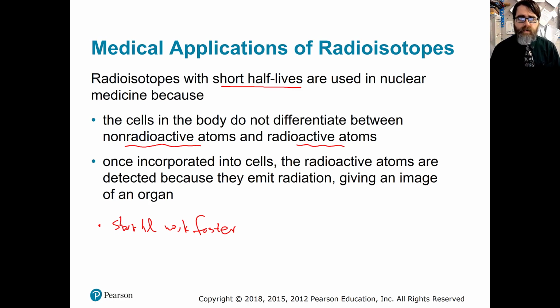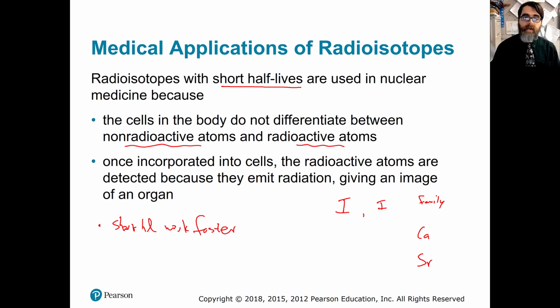I will clarify here as well that we don't just have to be concerned about radioactive isotopes of, say, iodine, where we have the dangerous version and the not dangerous version. Anything that is in the same family on the periodic table, I believe I mentioned this when we were covering the periodic table, behaves similarly because they're in the same family. So it turns out that calcium is what your body needs for strong bones, but strontium is in the same family. It's also an alkaline earth metal, and there are radioactive versions of strontium. And so your body actually can't distinguish between some elements that behave similarly that are part of the same family.